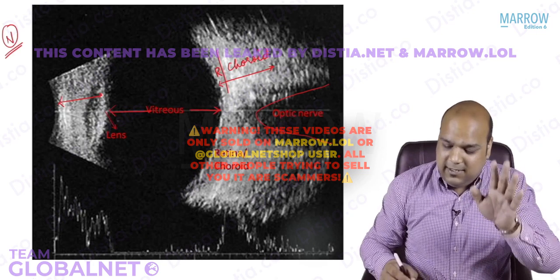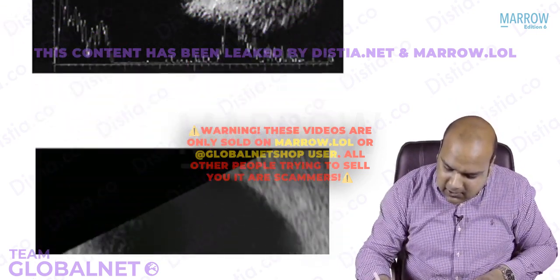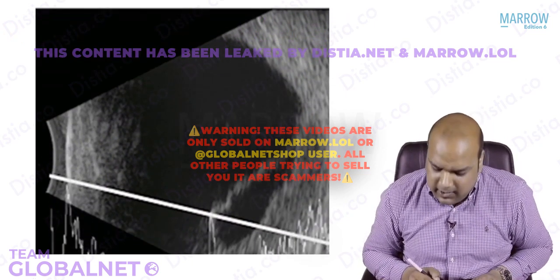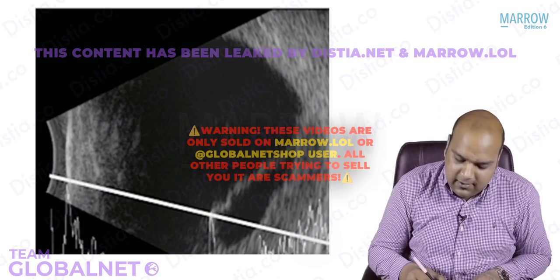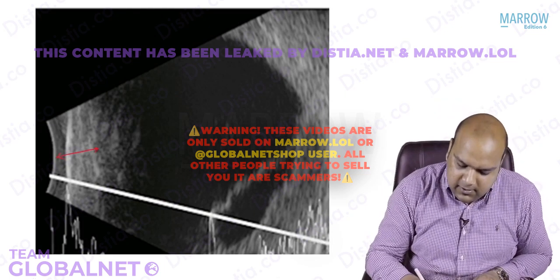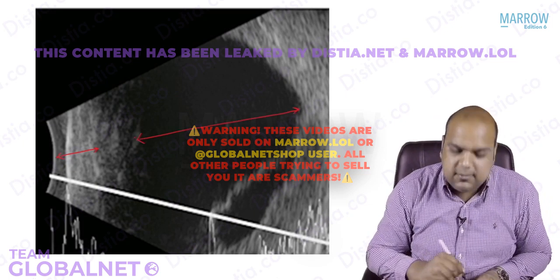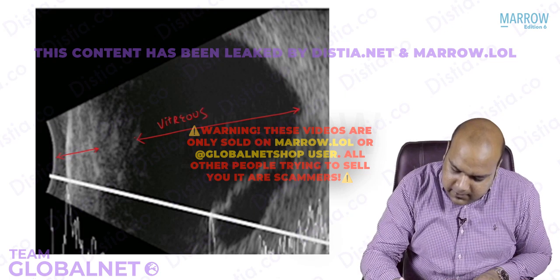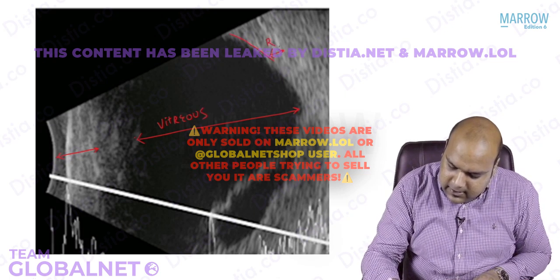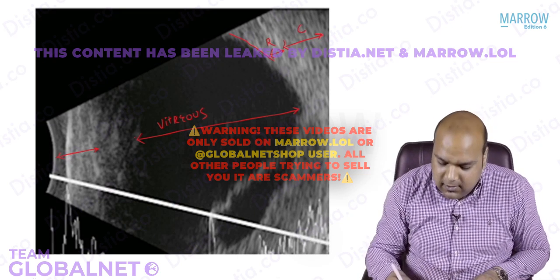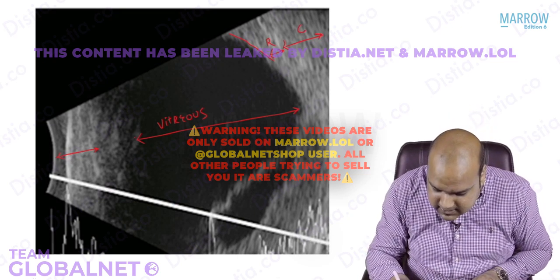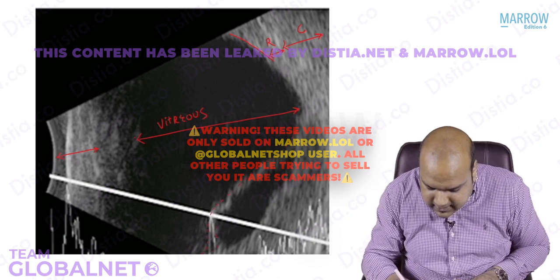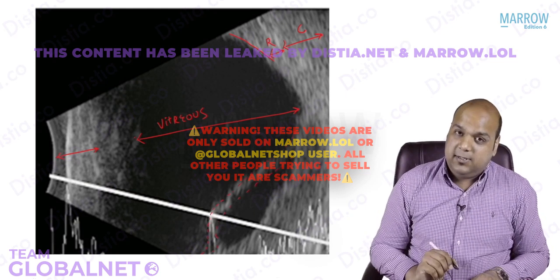Okay. So let us see, everybody, an image of B scan. Let us try to understand whether it is normal or abnormal. Everybody have a look at it. Lens. Okay, not bothered. This is my vitreous. This part, everybody, white part, retina and choroid. This part, everybody, what is this? See, this is attached to this, and it has become detached. Do you understand what I am doing, everybody?